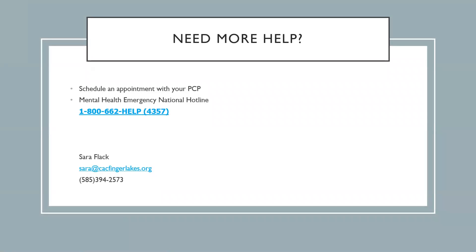If you are concerned for yourself or for your child, start by seeing your family doctor or a mental health professional such as a psychiatrist or psychologist. When preparing for that appointment, make a list of what you're noticing — your symptoms or your child's symptoms, the depression patterns including when it started and what makes it better or worse, any other mental or physical health problems and medications, any major stresses or life changes, any herbs or supplements you're considering, and any questions you may have for your doctor.